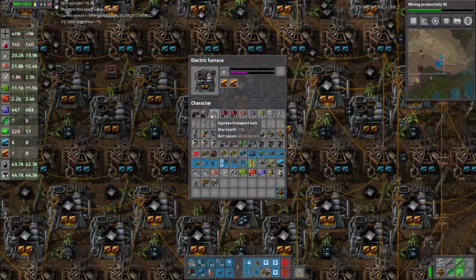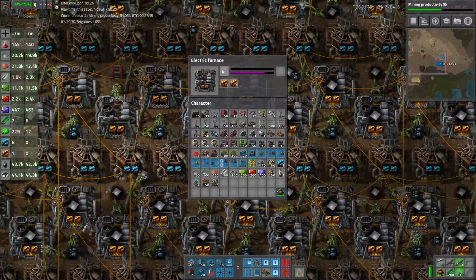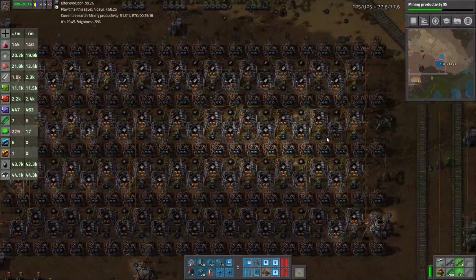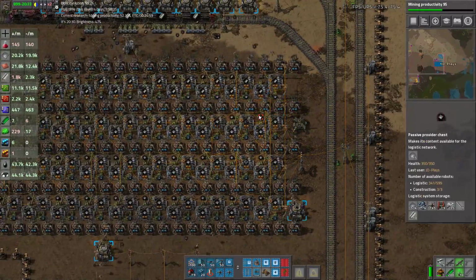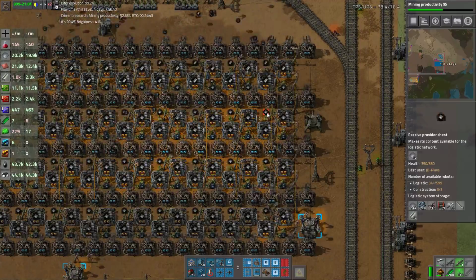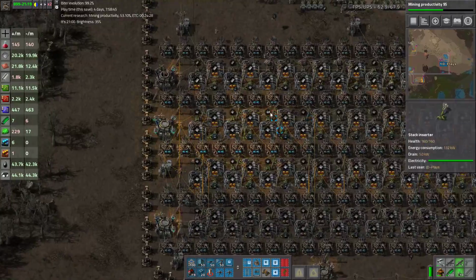You're jammed as well. Actually, a few of these are jammed. Yeah, there's no good way to change these over remotely, now I stop and think about it. We can try. Some changed over without a hassle. See, now I've got heaps of iron plate. Whatever. It'll process. It'll get there in the end.